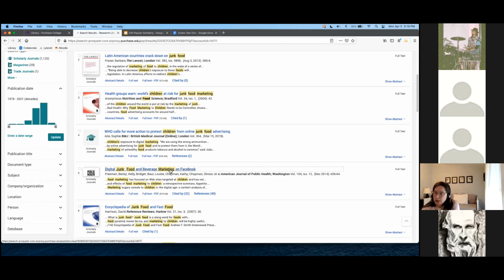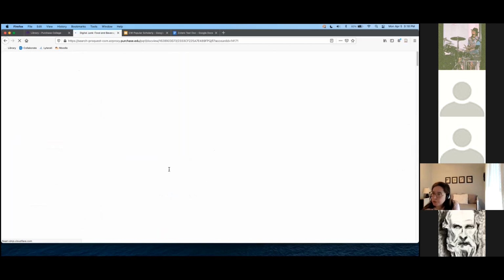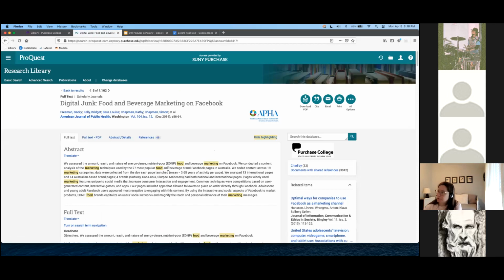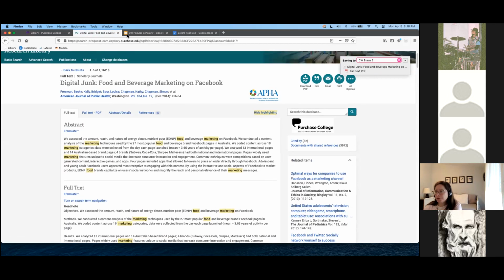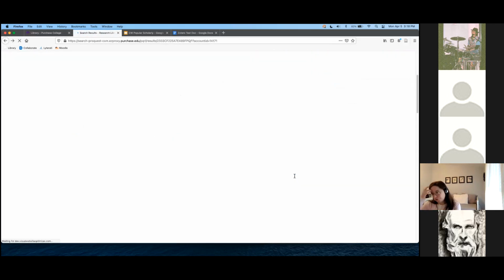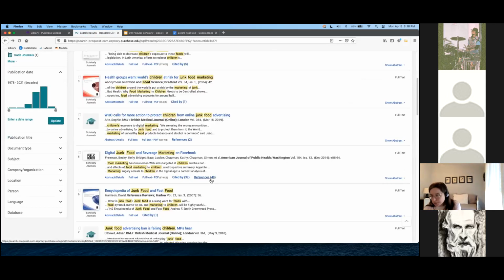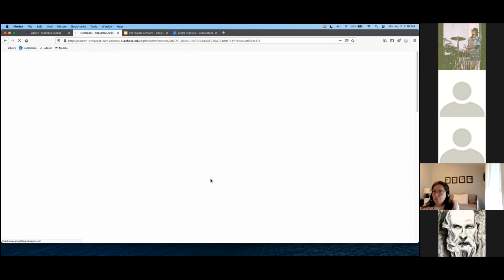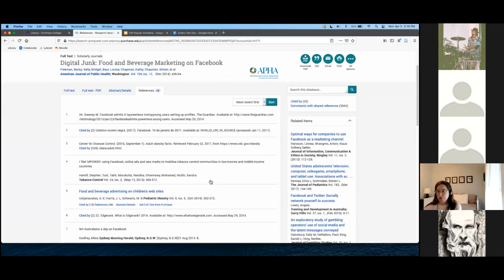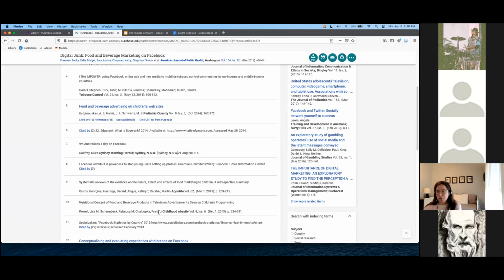So again, this one might look good to you because it's about Facebook. So you can capture that to your library. Right, and you'll also notice, similarly to Discovery Search, that we have this cited by and references link. So the references is like the arrows that are pointing down. These are all of the things that are cited within this article, and you can see if you can get to them pretty easily.